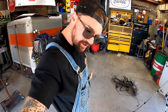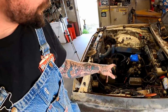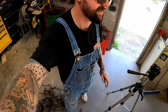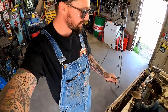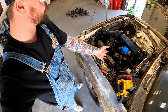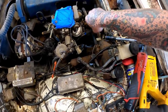Now we're gonna cheat just a little bit here. Instead of pulling these little studs up in here, we're gonna go straight down to here and take this whole adapter off, as long as we can get to all four bolts, which I think we can. From what I can see there, even the old base gasket looked like it was possibly, maybe, fairly new before it was parked. Can I see that corner right there sticking out? See what I'm talking about? I hate to tell you guys, that gasket wasn't your vacuum problem. That's all over there now. That's your vacuum problem. Of course, we don't want her sucking vacuum down there neither.